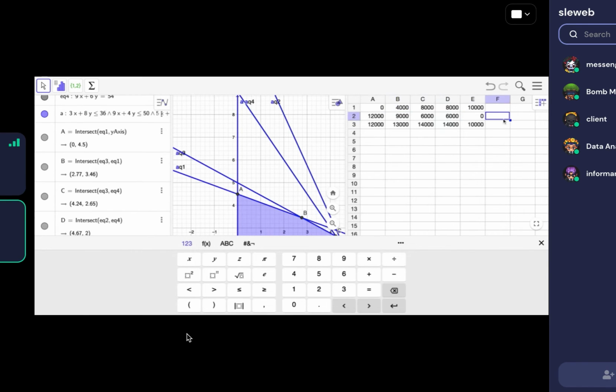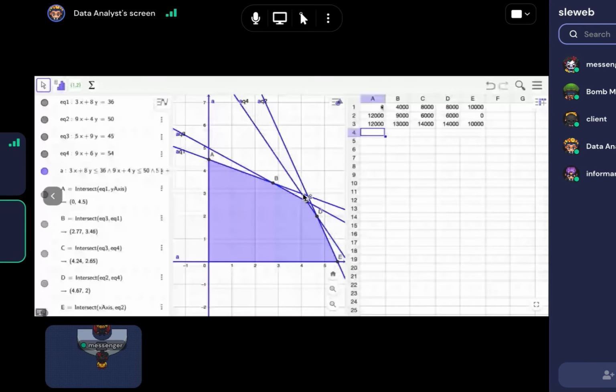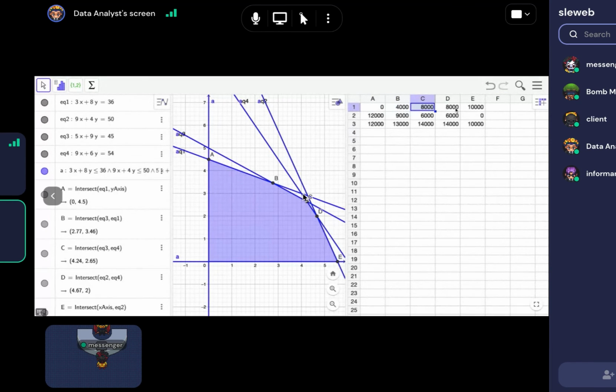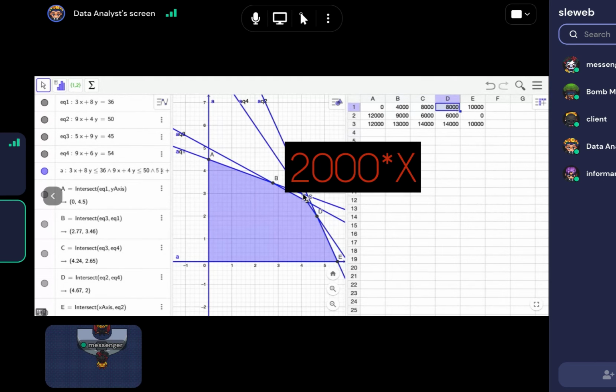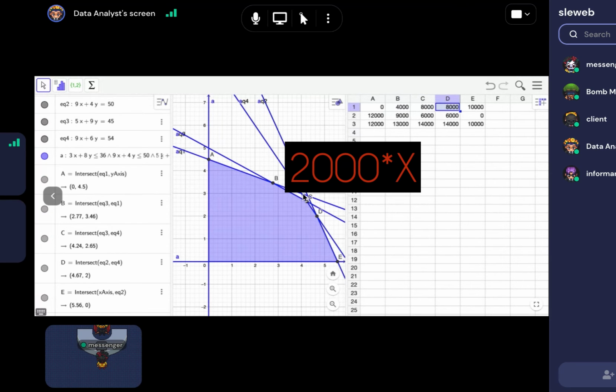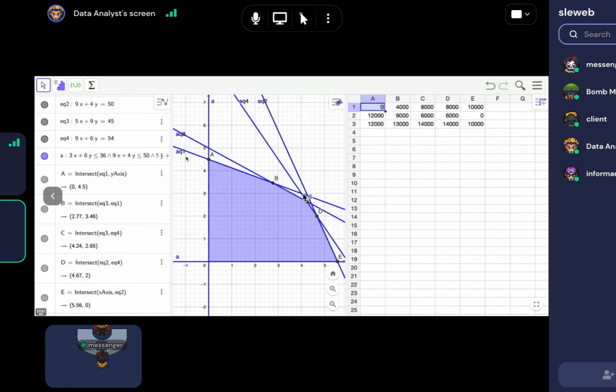This is the data we got from the calculation. The first row is the capacity of killing of the red bomb, which is 2000 times the X value of each intercept point. For example, point A is 0 times 2000 equals 0.